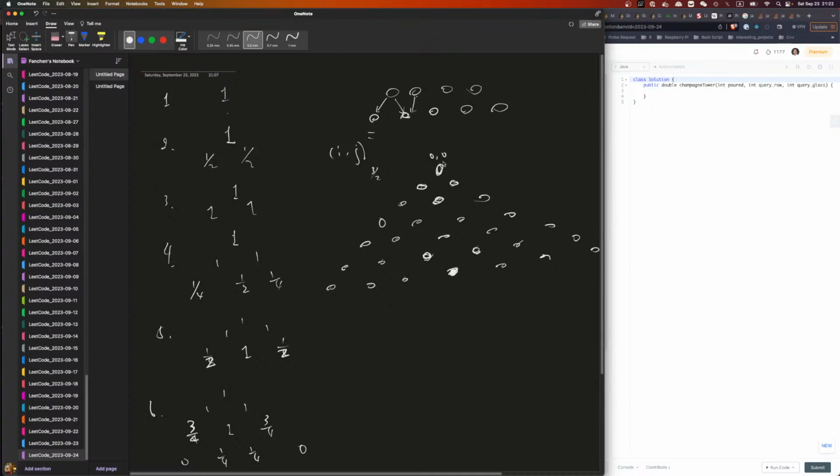So this is 0, 0, right? Let's call it level. So it'll be 1, 0, 1, 1, 2, 0, 2, 1, 2, 2. So the question is, if I am at 1, 0, how do I know I'm going to this and this? If I am at 1, 1, oh, I think I do know, because this will always be the same. I'm 1, you're 1, so the left-hand side is always the same, the right-hand side is plus 1. Let's check this theory. So it'll be 3, 0, 3, 1, 3, 2, 3, 3.